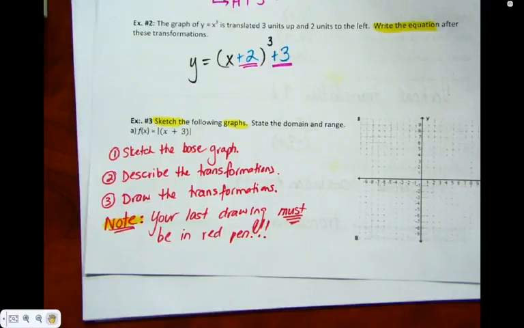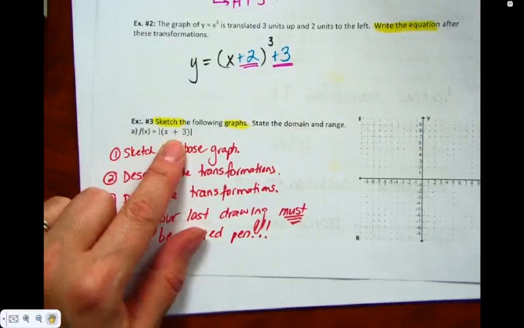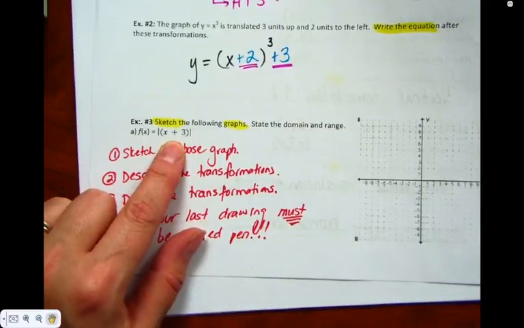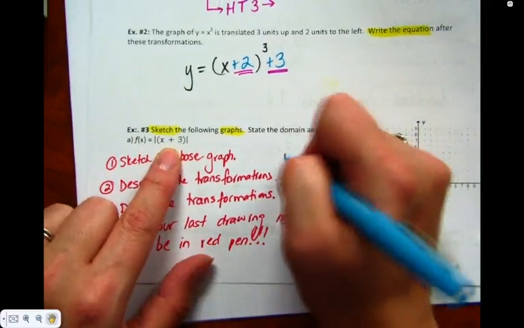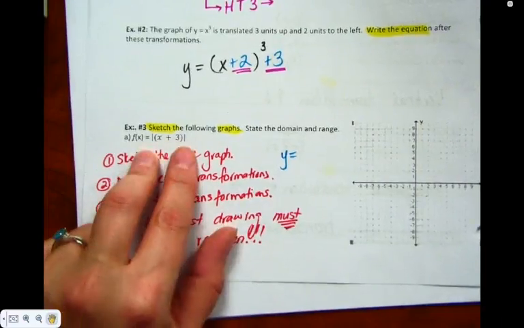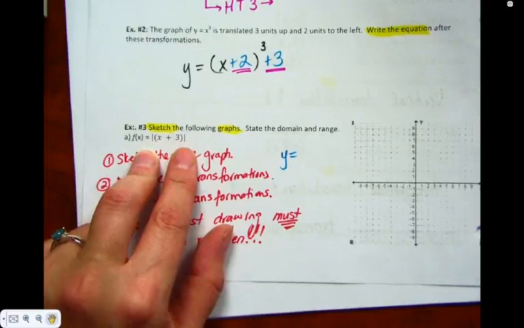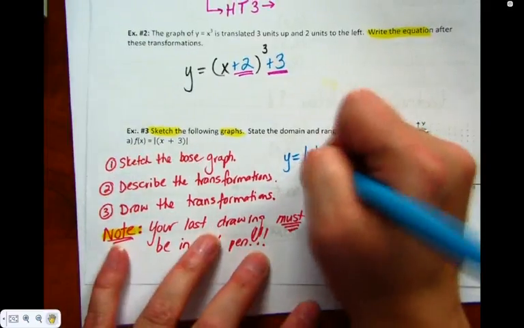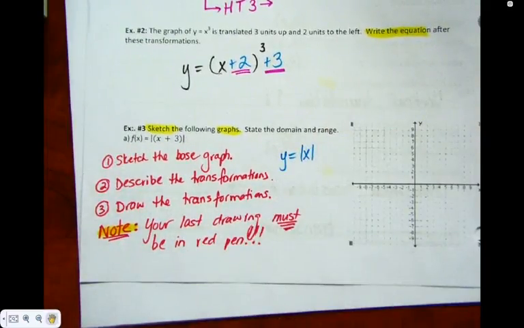Bear with me. Step number 1 is what's called the base graph. That's like y equals x squared. There's no other numbers, there's no vertex, there's nothing going on. y equals x cubed is a base graph. So what you want to do is take away the numbers and tell me what is left in this graph. If I take away the numbers, I'm still going to have a y, I'm still going to have an equal sign, I'm still going to have these funny vertical lines which are called absolute value, and I'm still going to have an x. That's called the base graph: take away all those transformations, what would you have started with?